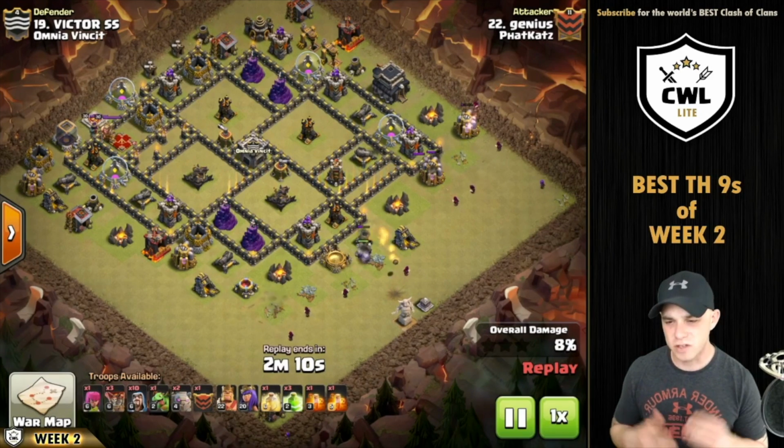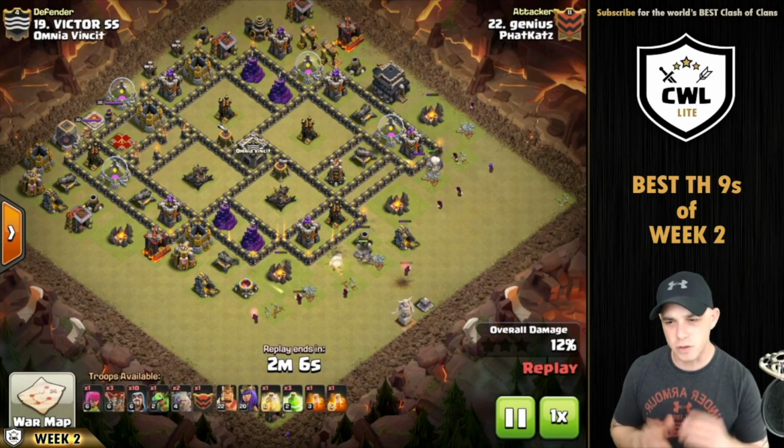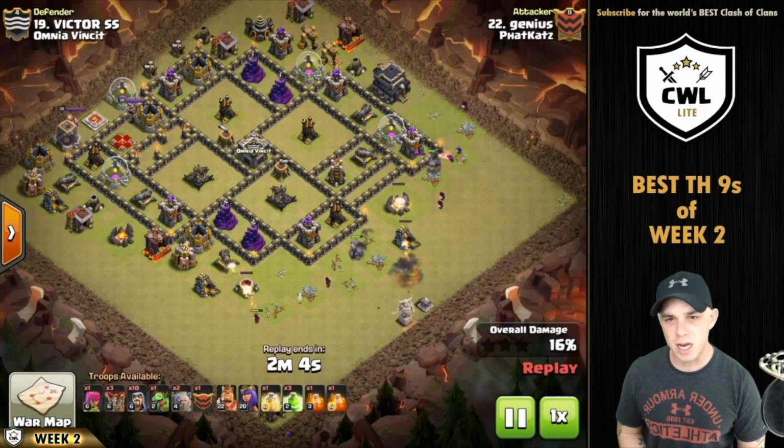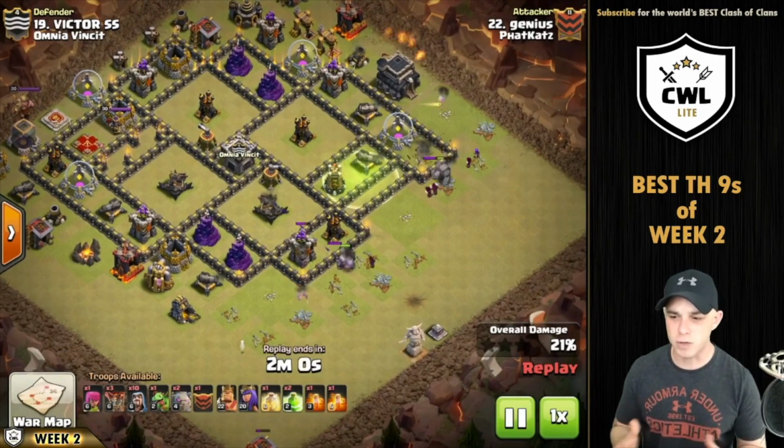Widespread on the Wizards. We're just taking care of the structures on the trash ring while 2 Golems sit on the wall and the mortar. And Genius is going to let them sit. He's going to let them work, let those Wizards get rid of a lot of those trash structures.